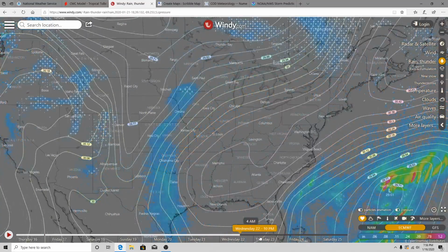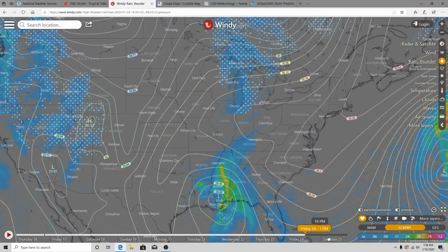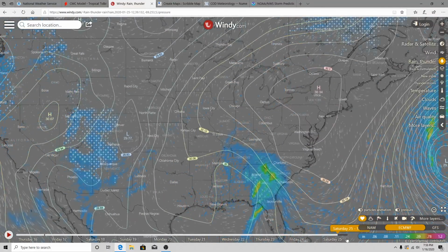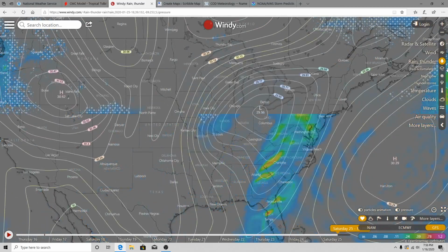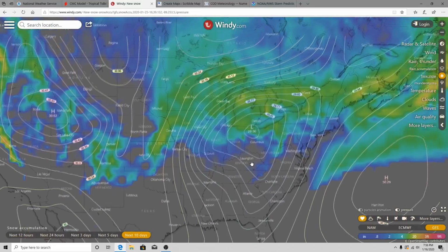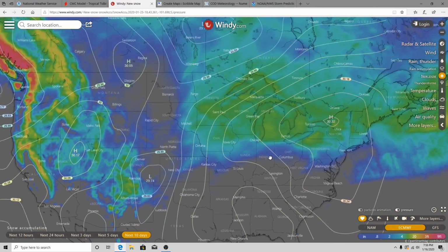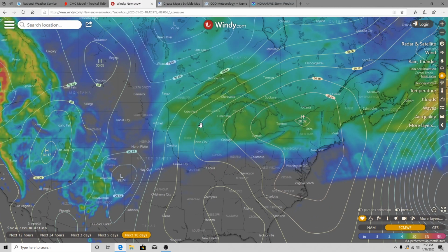And we'll kind of look on here, see if there's anything major. Doesn't really look like it. GFS kind of showing something. We'll see about the next 10 days. Yeah, there's going to be quite a bit of snow there from that look. Here's the European model, and it looks like that's the only major system to watch in the next 10 days, and that's going to be Major Winter Storm Jacob there.